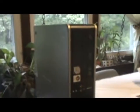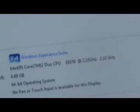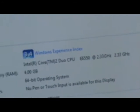But this machine is not bad. It's got a very fancy DVD drive in it that does indeed work. It is a LightScribe drive, probably the most expensive yet useless feature you can have in an optical drive. Being honest, guys, this machine's not packing anything extremely worthy. It's only got 4 gigs of RAM and an Intel Core 2 Duo E6550 at 2.33 gigahertz. The processor will be upgraded. I'm planning to throw an E8500 in this machine, which is a 3 gigahertz dual core.